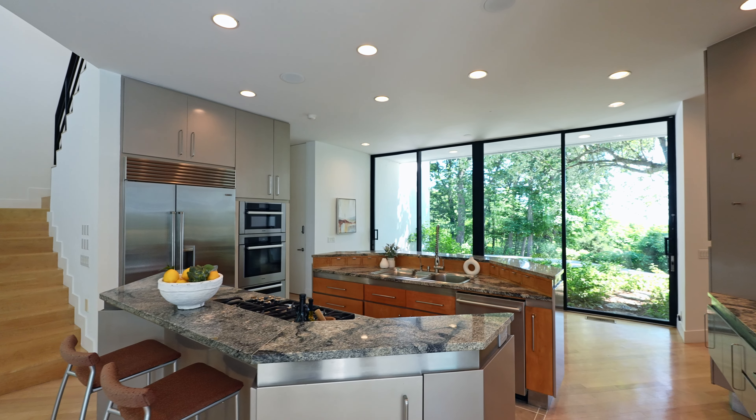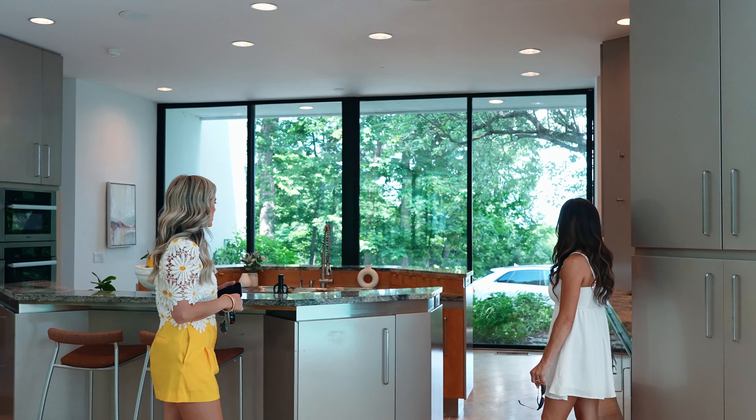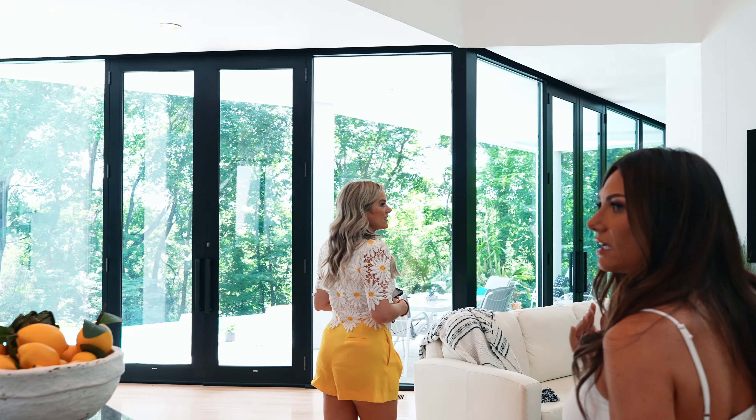One of the really neat things about this house is, they always say the kitchen is the heart of a home — but in this house it truly is, because it has a bit of a circular shape to it, which is really cool. This is original to the home. You have the downtown skyline, which in the wintertime you'll be able to see once the leaves come off the trees. But then it also opens up into this really cozy sitting room, perfect for entertaining. You can be in the kitchen and still have your guests. The views are just panoramic — everywhere you look, it's just 360.